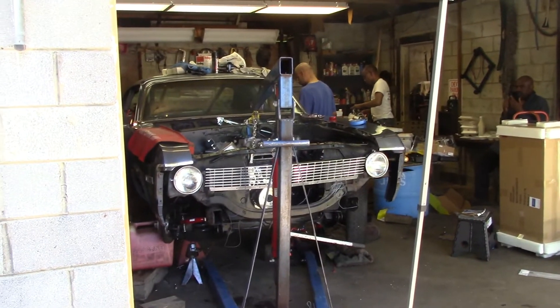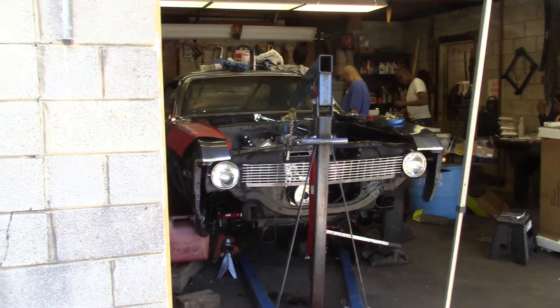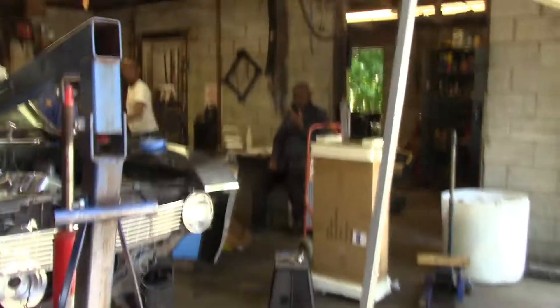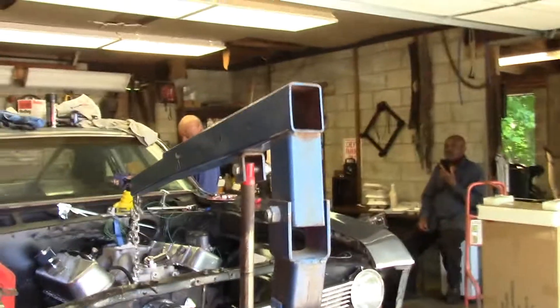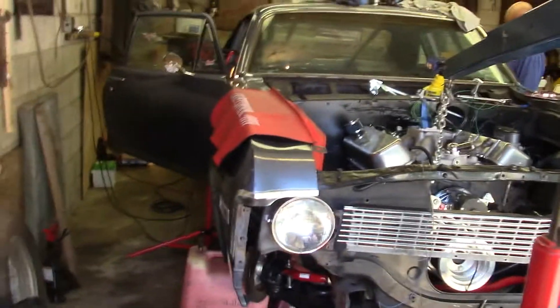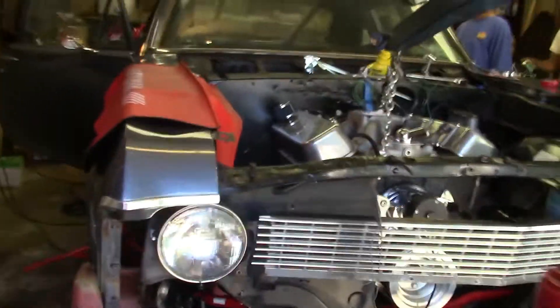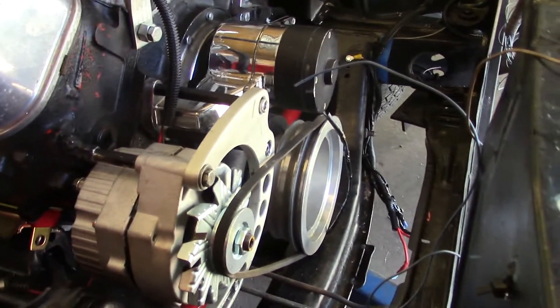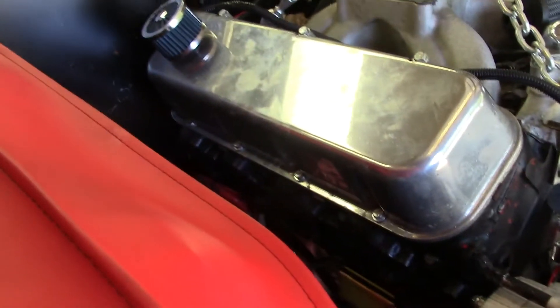Here is the 71 Nova, also known as Sonic. This is what my uncle and my cousin — which I've never met before — have been working on for the last month and a half or so. There's a lot going on here and I really haven't been a part of it because I can't really be coming down here like that, so this is my first time seeing this.